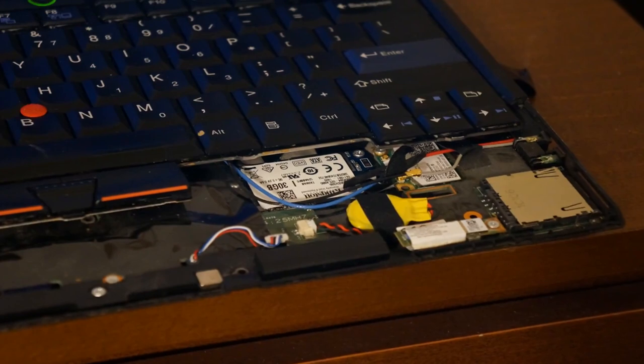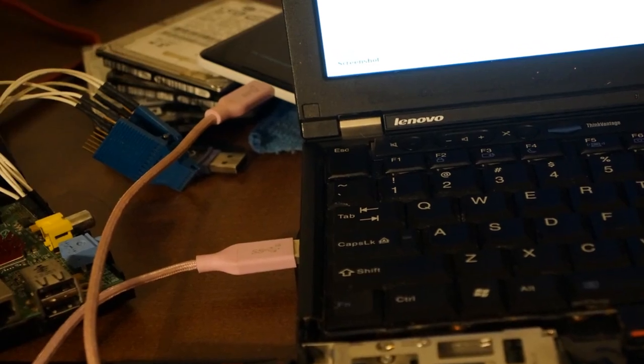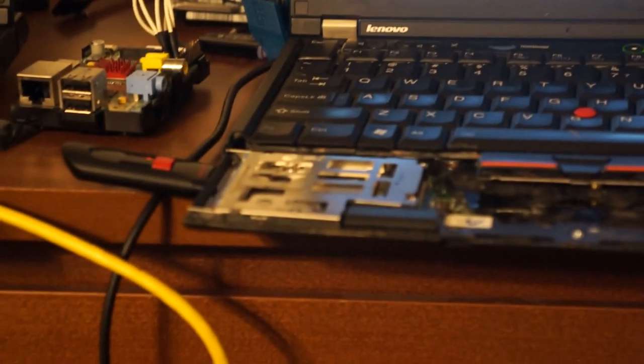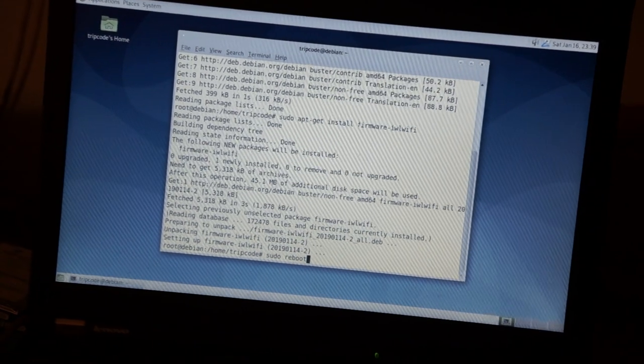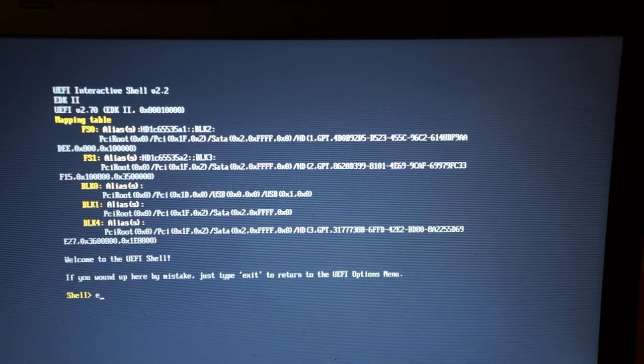I was able to correct it later just by unplugging the CMOS battery and plugging it back in. That machine's kind of off now. So on to Plan B — essentially put an mSATA drive in the X220, use Wi-Fi from a phone, and do a typical thumb drive installation. In retrospect I probably could have just used an ethernet bridge from the other X220, but this was probably the quickest way to get a new installation going for the internal flash test.